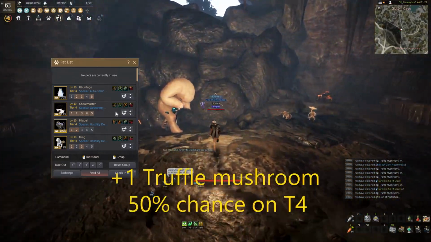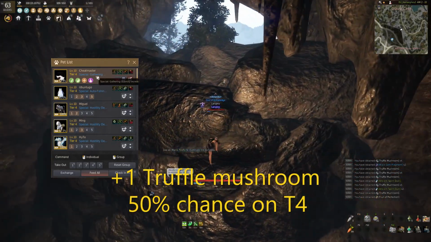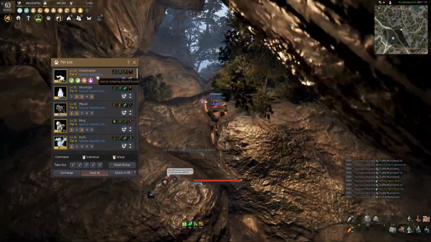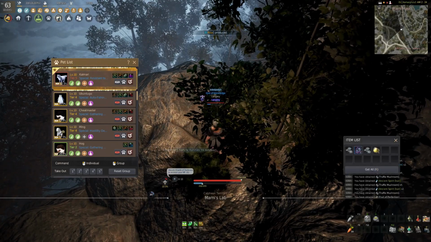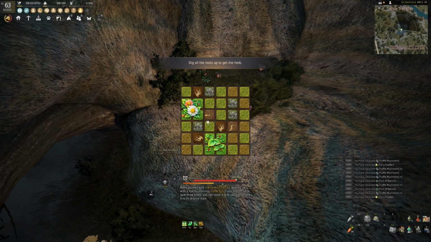Which means if you get a tier 4 hedgehog, you will have a 50% chance of getting 1 additional truffle. That is a 25% increase in your yield, making hedgehogs super valuable to have, more so here than in other gathering activities. Yes, you are reading this correctly. The green thumb minigame works for truffle mushrooms as well, meaning it will give you 10 times the yield than without. Make sure to unlock the knowledge beforehand in order to get access to the gathering minigames.